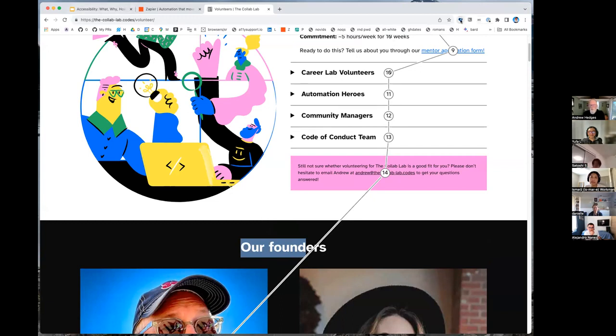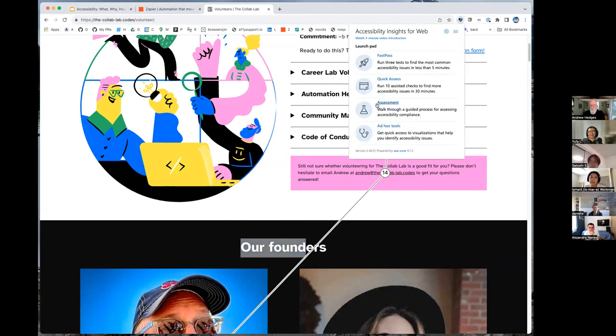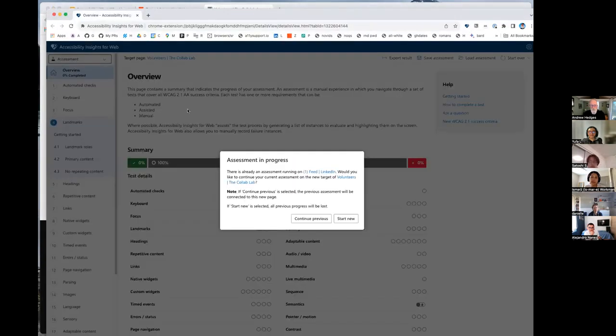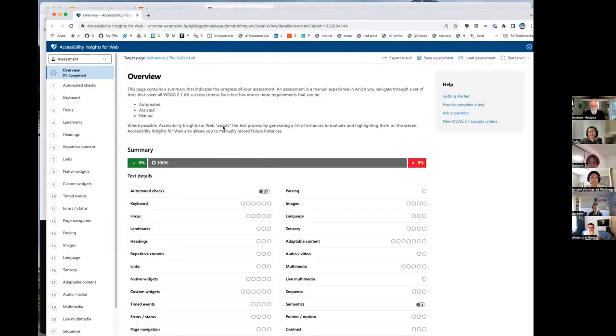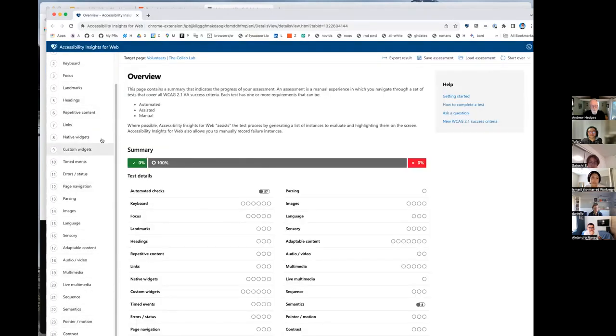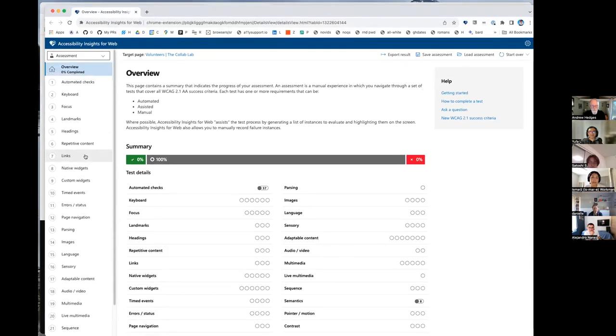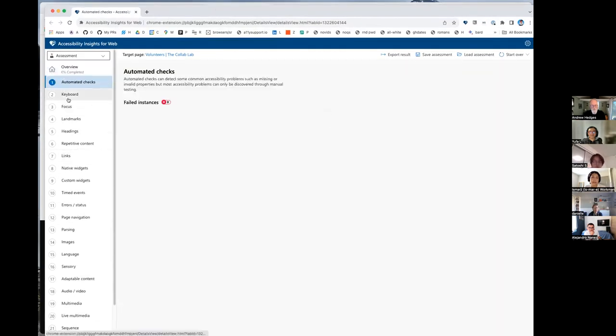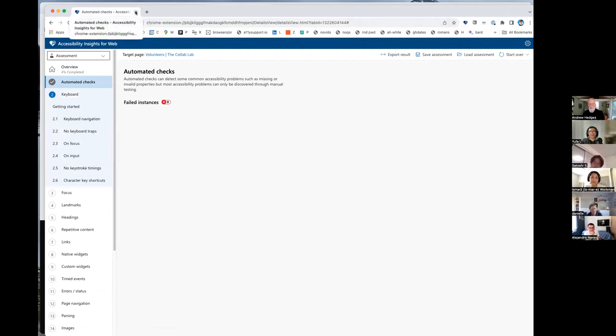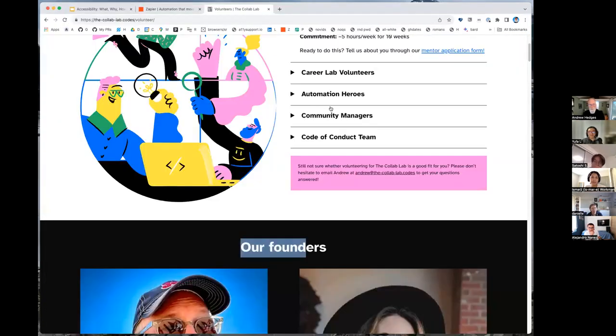Oh, well, I didn't really show the more in-depth guided assessment as well. You can see all the things that it'll talk you through. Tons of information in here. Each one of these has sub items as well. It's going really slowly. I've been clicking, and I'm not sure why it's not working. Anyway, if you really want to go in depth and understand everything that's being checked and learn more about accessibility, I would suggest doing that.